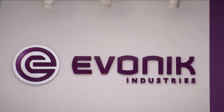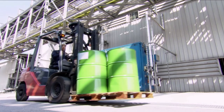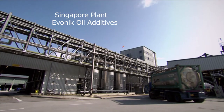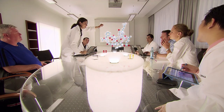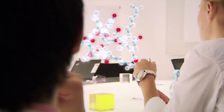Now scaled up and transferred into commercial manufacturing, comb polymers are becoming recognized as a versatile enabler for the formulation of energy-efficient fluids in a range of applications. PAMA chemistry is simply so versatile that our scientists can tailor it to satisfy the goals of the entire industry and equally customize it to meet the specific needs of a single customer.